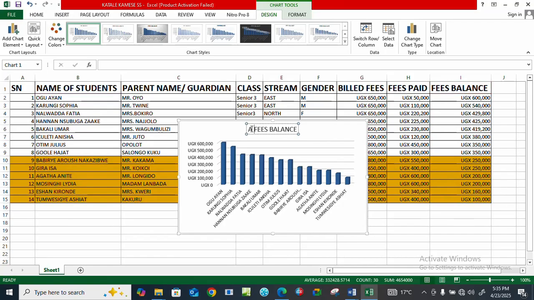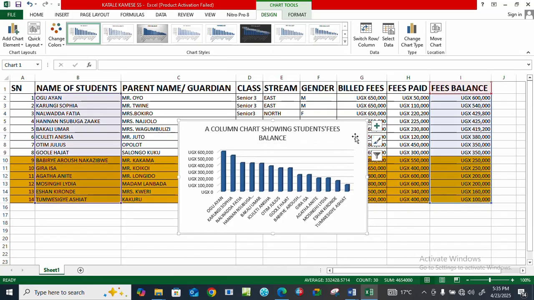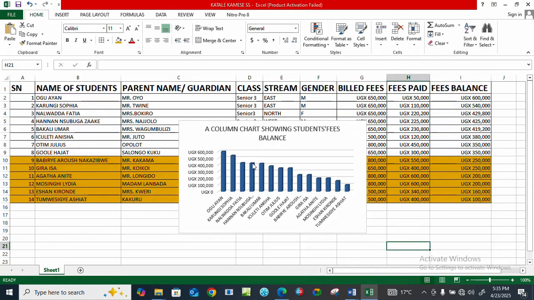A column chart showing students fees balance. I can put it all there.